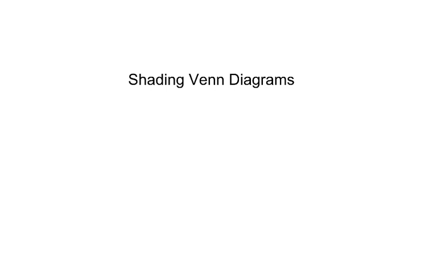Let's take a look at the structure that we're going to use when we shade Venn diagrams. A Venn diagram is a way to organize information, and one of the things we can have is a two-circle Venn diagram with set A and set B. We can have elements that are in set A by themselves, elements that are in set B by themselves, elements that are in both sets, in the overlap, which we'll call the intersection of those two sets, and then we can also have elements that are outside those two sets completely. So those are the four places where things can be.